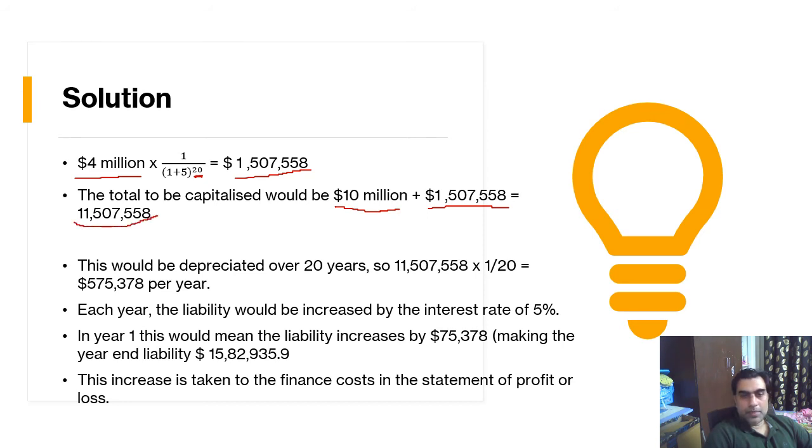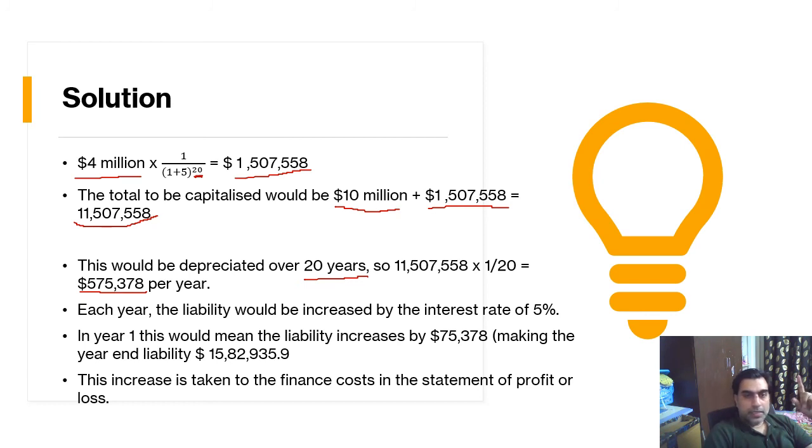That cost of the asset will be depreciated over 20 years, because the life of the asset is 20 years. If we use the straight line method, then we divide the cost of the asset by 20 directly. If we had some residual value, we would deduct it. Here we assume there is no residual value, so directly divide the cost of the asset by 20 and you will get this amount of depreciation every year.